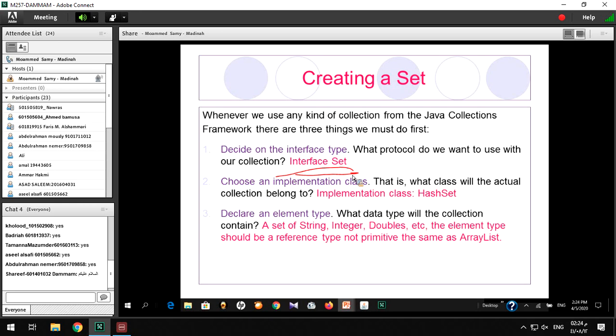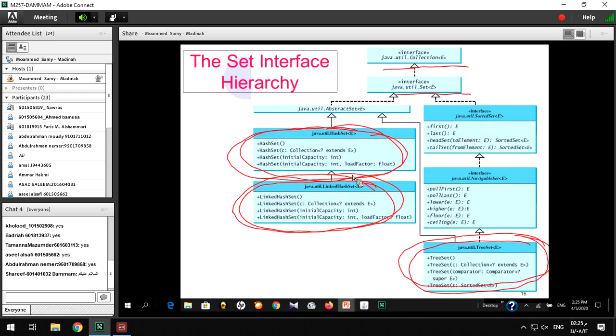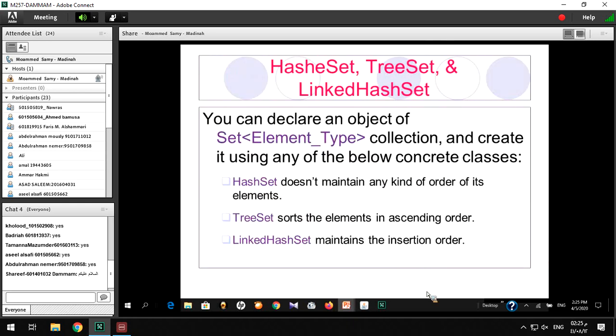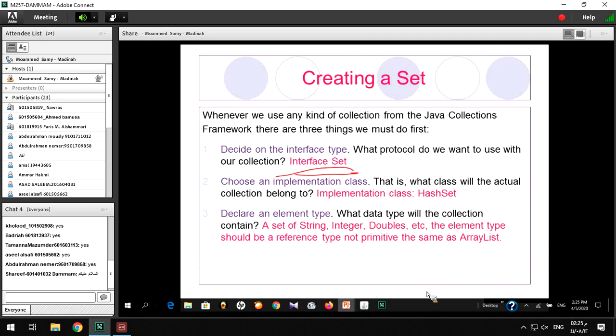If you are choosing the Set interface, under it we have seen that there are three classes, right? So choose any one of these three. For example, here, let's say that we use the implementation class HashSet. Then declare an element type.